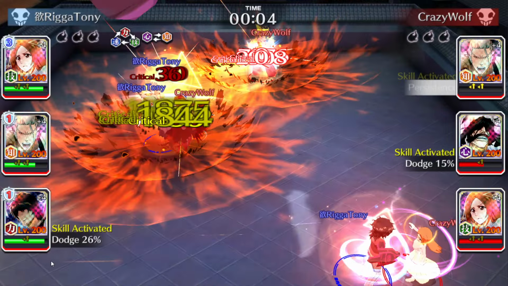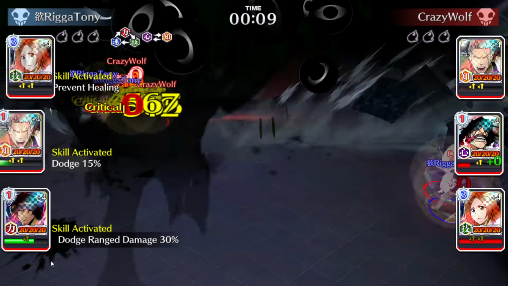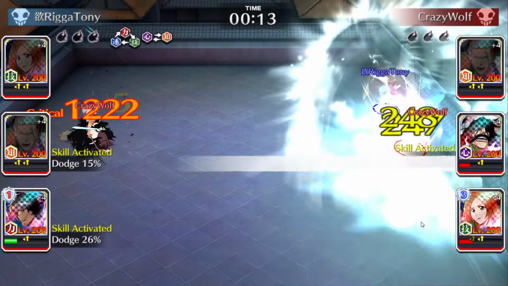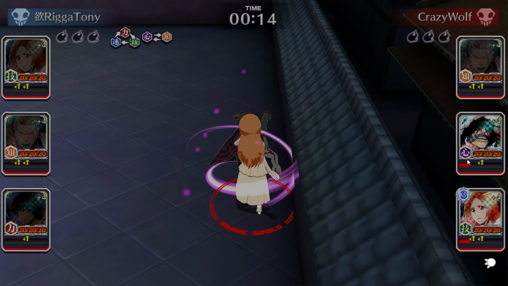Sajin was taking a bit of damage, but just kind of stopped. Ooh, Sajin, Orihime up top. Bro, kill Yuha. Kill Yuha. How is Yuha not dead? That's actually absurd that Yuha didn't die. Are you serious, bro?